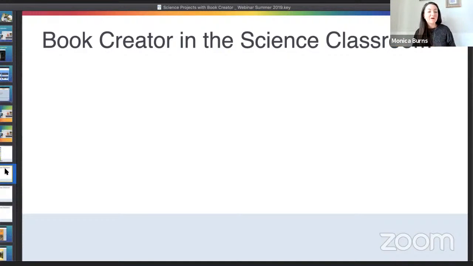So for example, we're going to do animal ebooks for our science project today, but you might decide that you're going to have students transform their lab reports or take their research about an earth science topic, or they are going to snap pictures of all the steps of their science experiment. So all things that you might consider from right here within this tool.